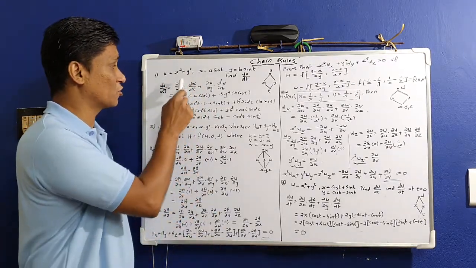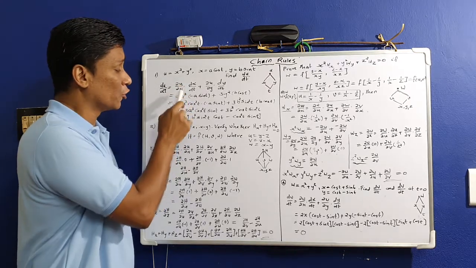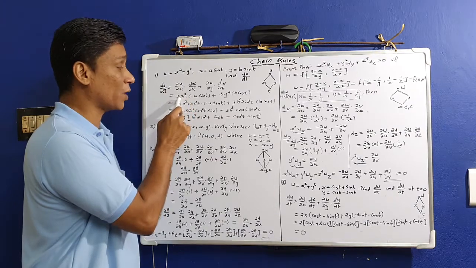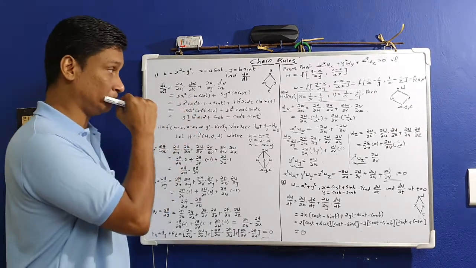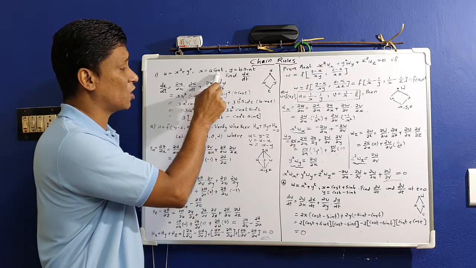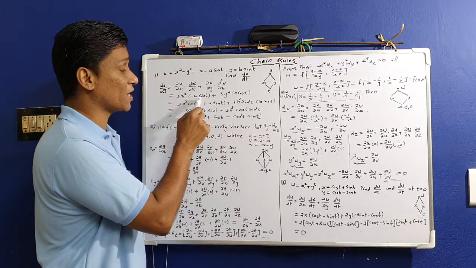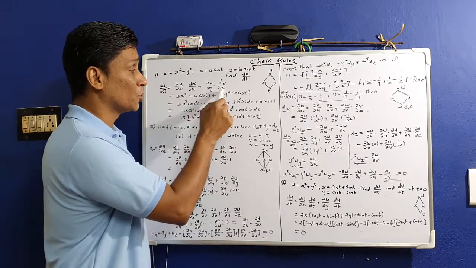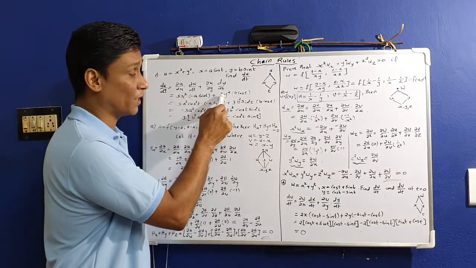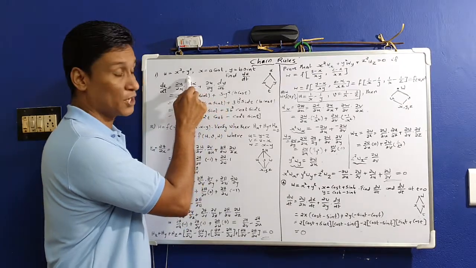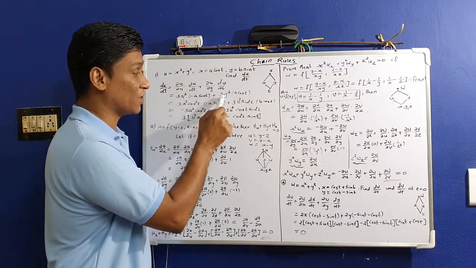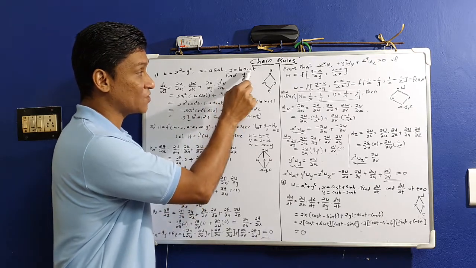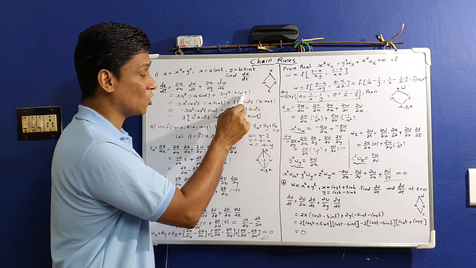Now dou u by dou x, this is our u. Dou u by dou x is 3x square, the differential of x cube, into dx by dt. Dx by dt, x is a cos t, its differential is minus a sin t. So 3x square into minus a sin t plus dou u by dou y. Dou u by dou y is 3y square, the differential of y cube is 3y square, into dy by dt. Y is b sin t, so dy by dt is b cos t.